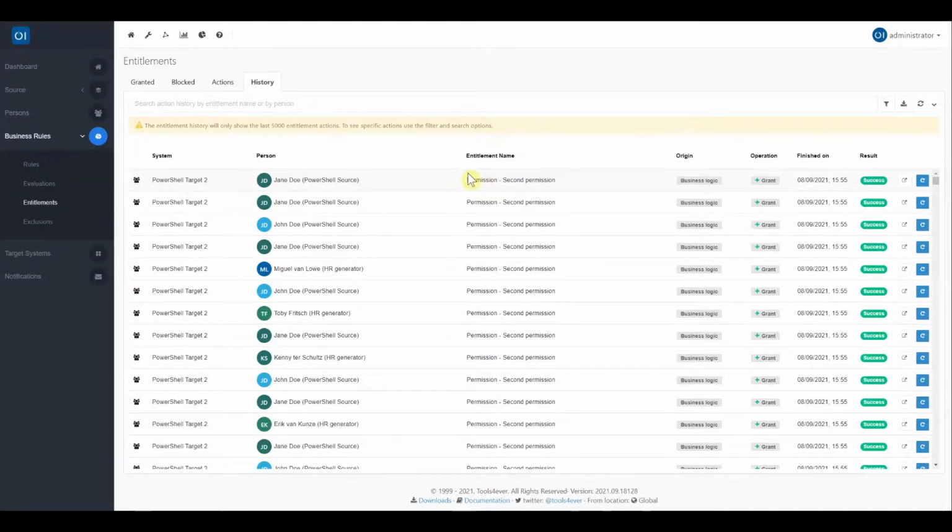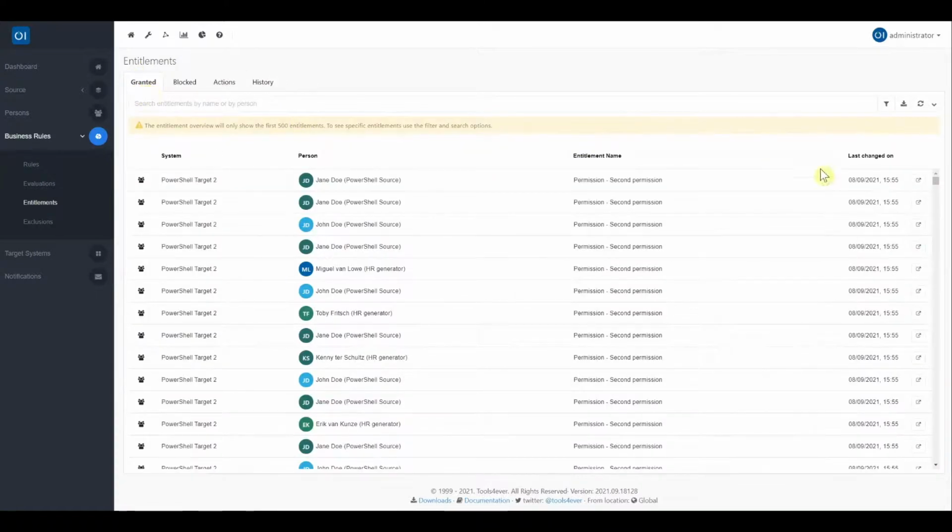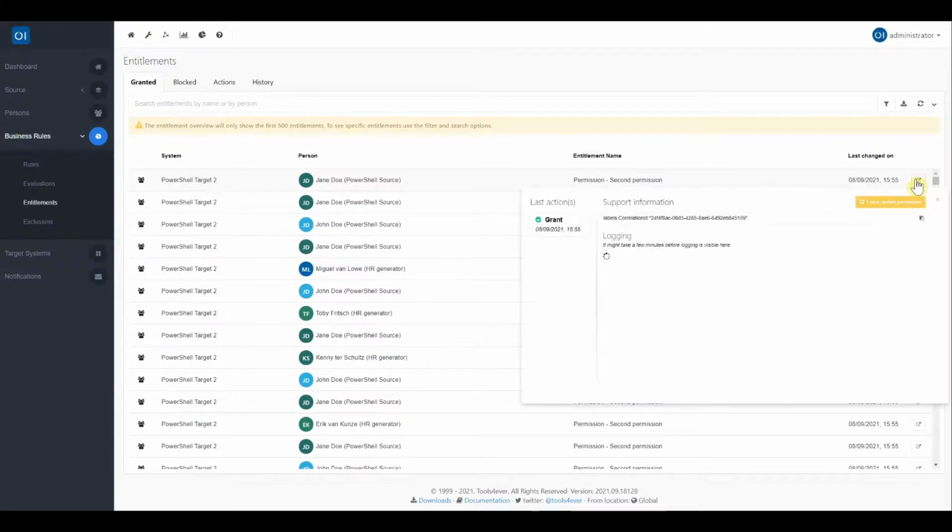You can also see that we moved our retry button. The retry button was previously on the overview page, which we have now placed in the history tab. This is just a small improvement on the screen layout, because on the granted page we already introduced a log tab, and in the log tab you can see, as I previously mentioned, the last action was grant.